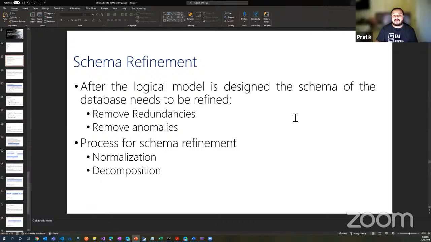So what are the tables you want? What are the attributes that you can put in each of the tables? What are the primary keys and candidate keys for each table? What is the foreign key for each table, and how those tables are related to each other?